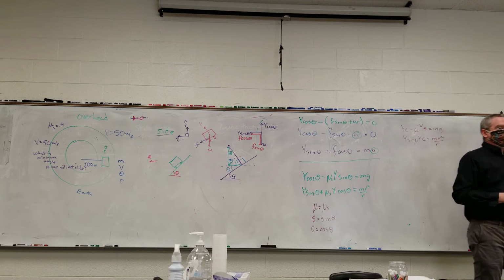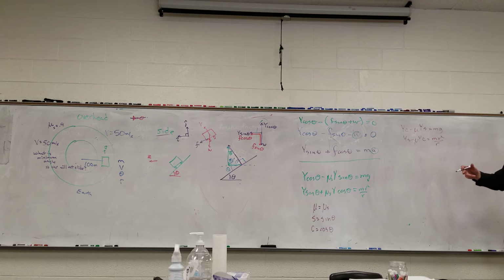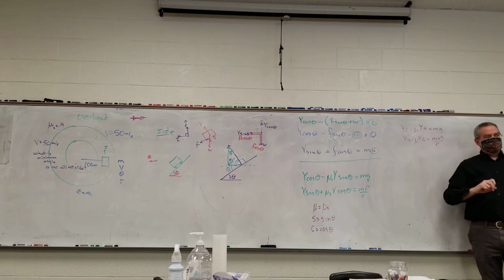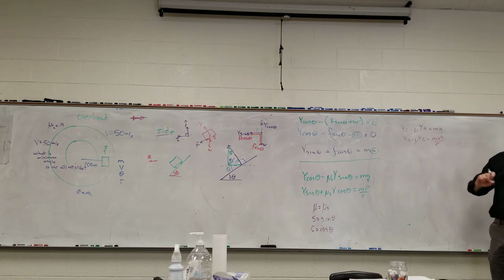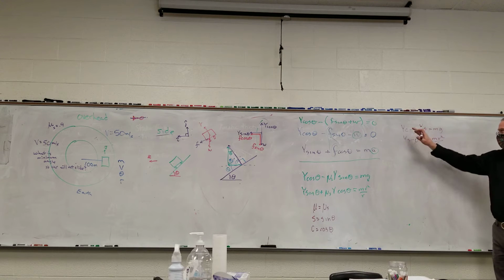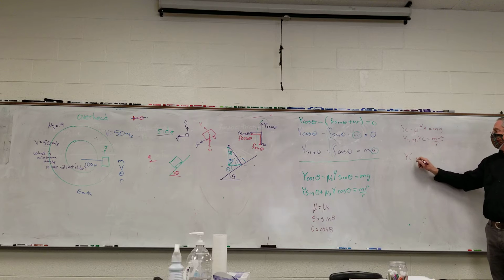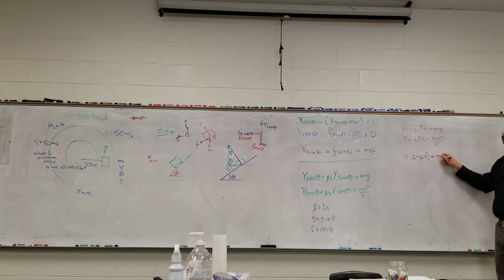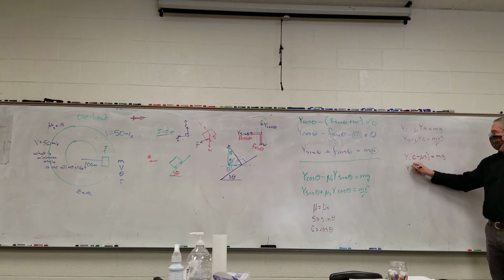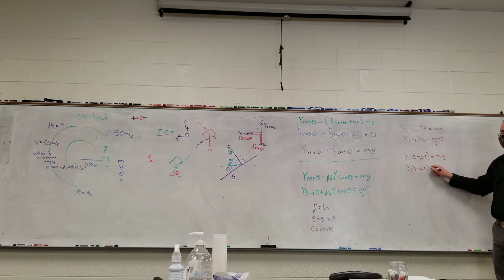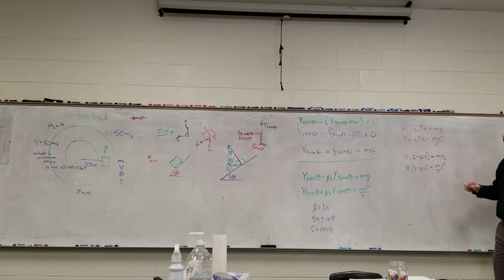I need to get rid of my normal force. Because in this problem, mass is going to end up canceling out, so we don't have to worry about that. g, we know, because we know where it's taking place. v, we know, because that's the problem, 50 meters per second. r, we know, because that's given. Theta is what we're trying to find. Oh, we know mu also. Normal force we don't know, let's get rid of it. So I'm going to factor it out of both equations. So I have y times cosine minus mu sine equals mg. And then y sine minus mu cosine is equal to m v squared over r.